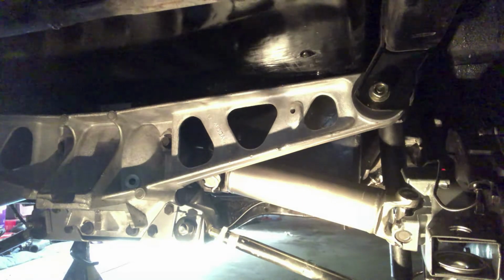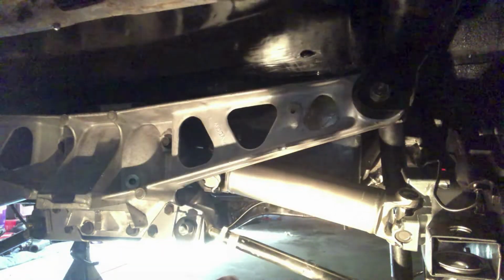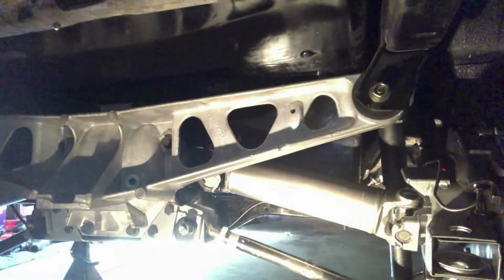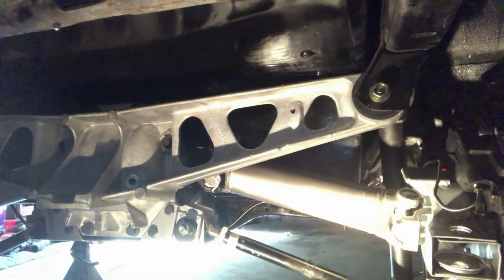Once I had everything put in, bolted in, I strapped in my U-joints, but then I realized there's a bushing mount right there, that one place. And so that was all I had left to do. And I thought if I just put a jack under that and jacked it up, there'd be enough space for me to get my hands in and get the bushing in with the bolt and the nut, but there wasn't.